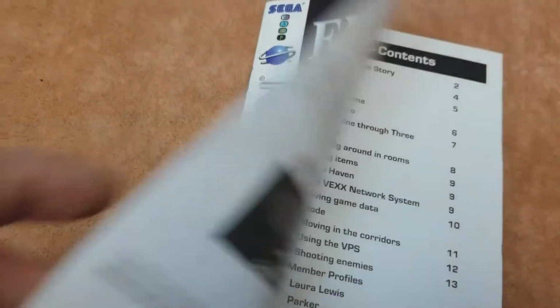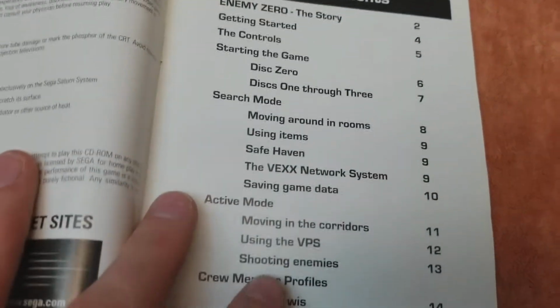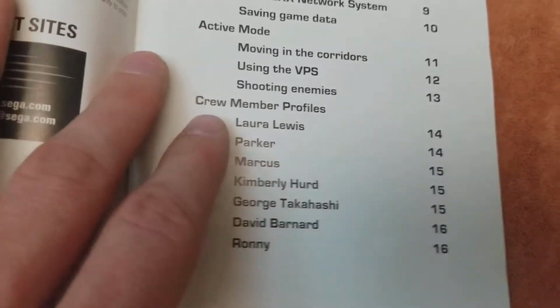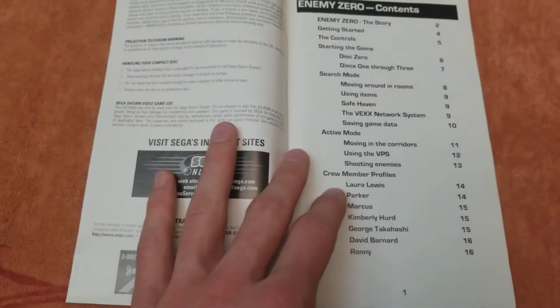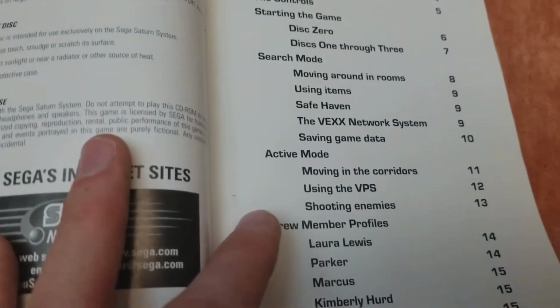So, Enemy Zero contents, 16 pages. Gets to all the points. Every single point.